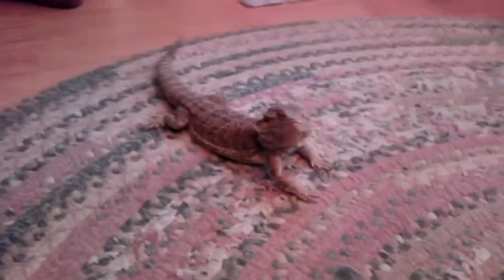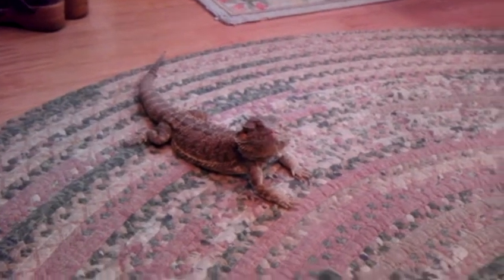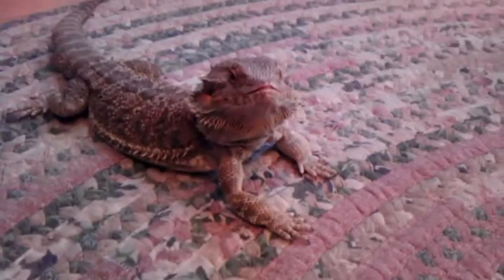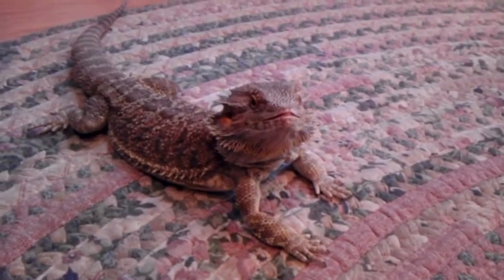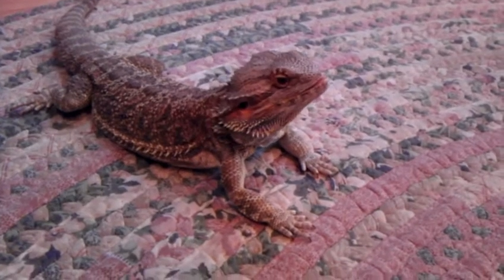He really does enjoy coming out, and he does get bored if he doesn't come out. And I do find that he doesn't exhibit nervous, bored behaviors when he's out a good portion of every day. I would say a good portion for him would be an hour and a half of freedom, whether, you know, I'm right there on top of him.